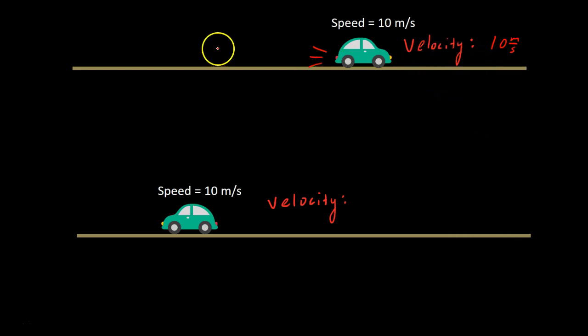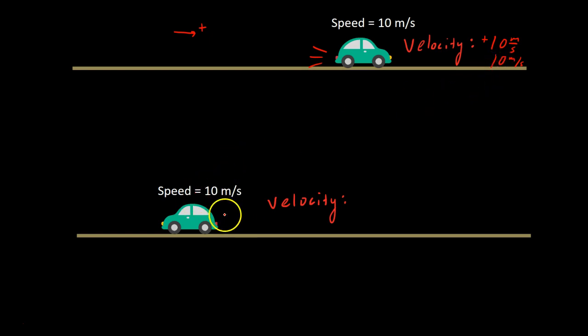Okay? But if we were going to use our positive and negative convention, positive is normally to the right, you could write this as positive 10 meters per second. This is us representing the vector of velocity, 10 meters per second in the positive direction. Also, just like in math class, usually you don't put a plus sign for positive numbers. If you just wrote down this, that's conveying a positive 10 or 10 to the right.